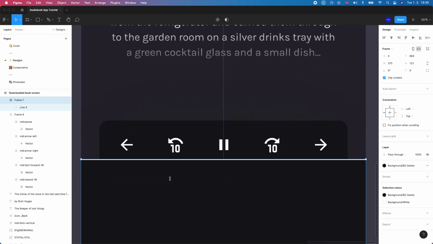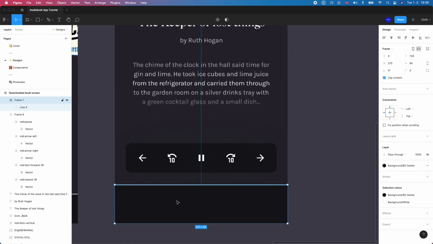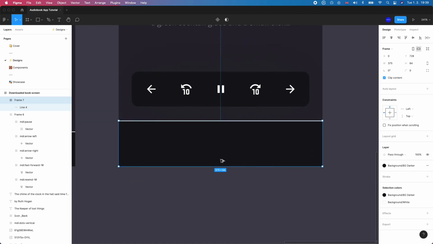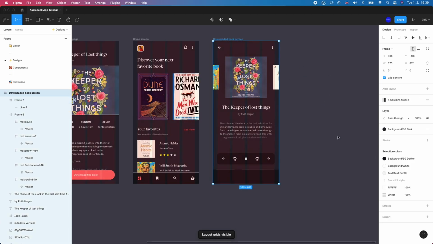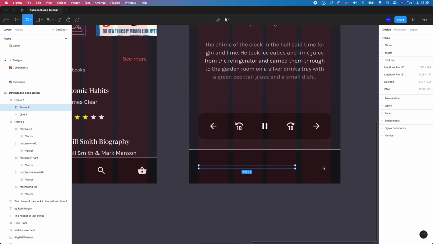So cool. Yeah, and the main thing I want here is this progress indicator, with a slider that's going to allow you to reposition where you are in the book. So I'm going to go ahead and use A again. Drag the whole length here. We'll make it say like 6 pixels or something.